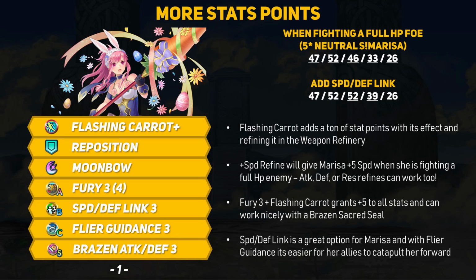For builds, we are piling on the stat points. Flashing Carrot is great with a stat refine, and the speed refine will give Marisa +5 speed when she fights a full health enemy. You can't really go wrong with attack, defense, or res refines either. To gain even more stats, Fury 3 plus Flashing Carrot's ability will be +5 to all stats, and if Marisa gets hurt, she can benefit nicely from Brazen Attack and Defense in the Sacred Seal slot.